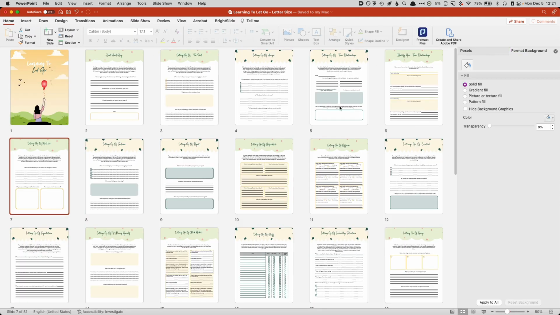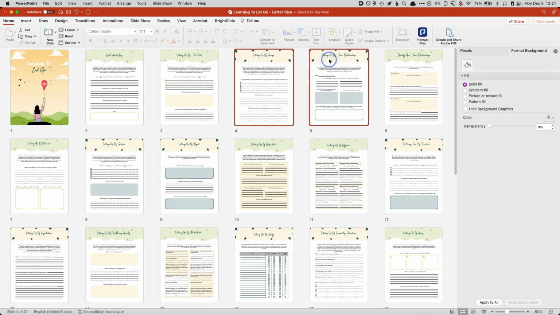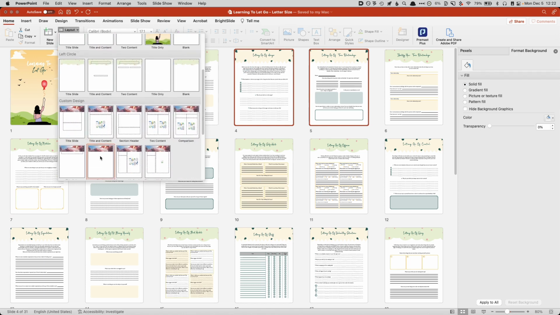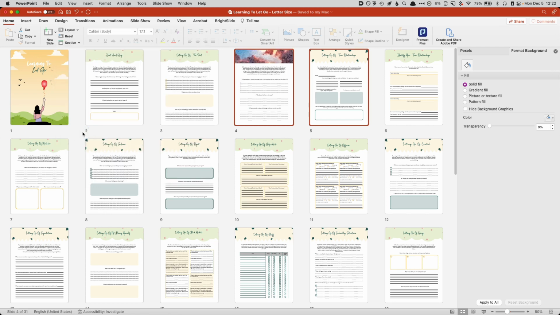Now nothing has changed yet because we haven't applied any of the pages to that particular slide master. So instead, maybe this and this, I want to change the layout. And now we'll look for it, see now it has this, I'll use that. And then you see suddenly it has changed the top here. Now it doesn't have to be the top, it can be anything. This is a very basic overview of how to use Slide Masters and how to apply it to your workbook and your planners. Have fun with it.